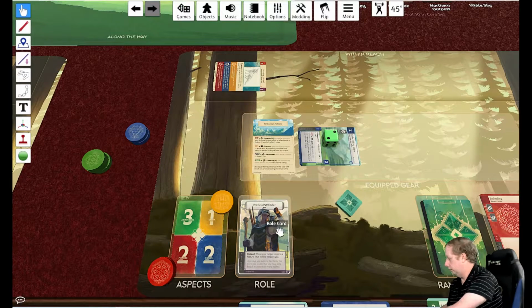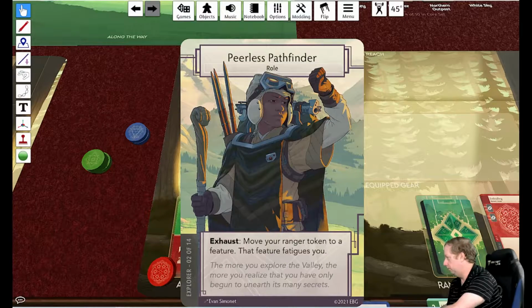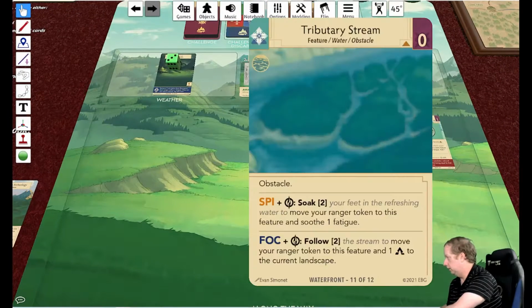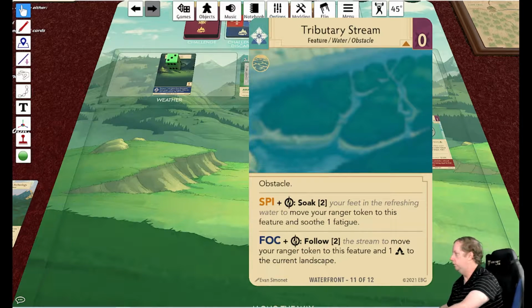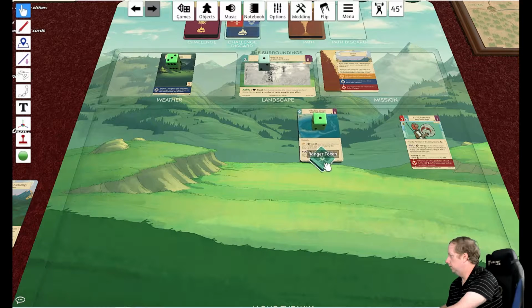Okay, so I'm going to exhaust my card. I'm using the roll ability. I'll move my ranger token there. And I believe that what that actually means, that clear, is that all rangers have to be there to clear it, but I'm playing solo. So I'm pretty sure I can just clear it now. So clearing it means that the card is going to be discarded.